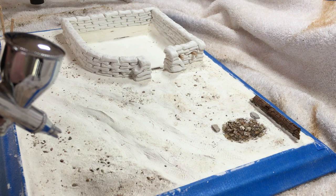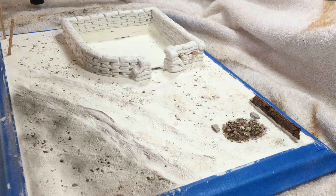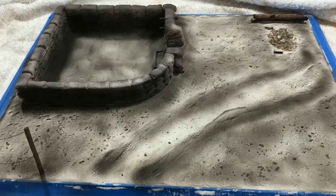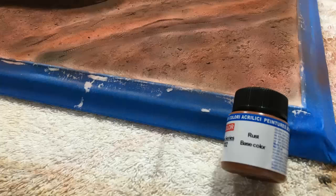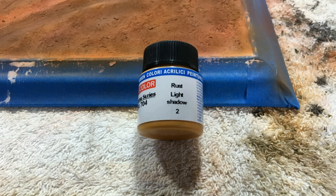So on with the painting, and I'll try to be a little bit more informative about what paints I actually use. Virtually all my paints are Vallejo, and this is German black brown, and I tend to use that as the base colour for all my groundwork to get a good depth of shade in as the base. And from there it was just adding different tones, and I used a lot of the rust colours to bring that red earth, Central Australian Darwin type colour scheme through, and then some light rust shadow there. A little bit more in the gun pit itself, it would be a bit more scuffed up in there, I think.